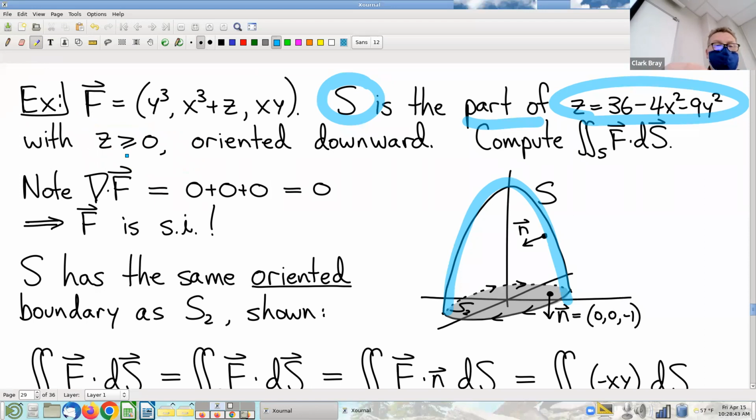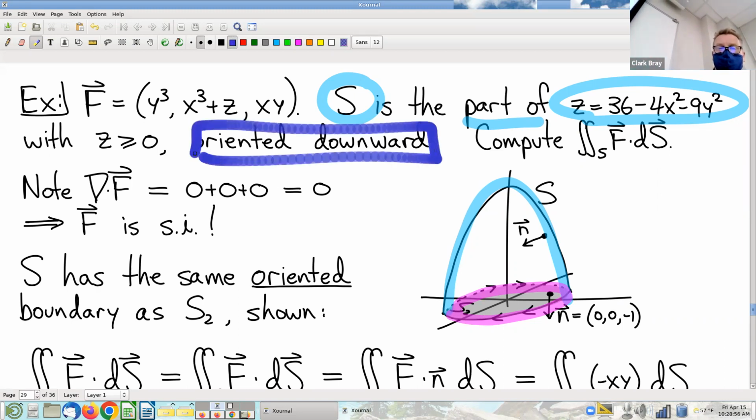Okay, so let's talk boundaries. My boundary is pretty clearly that curve. We have to worry, of course, about orientations. Notice that my original surface says right here, oriented downward. In order to be able to compute a flux, you have to know what the orientation is of your surface, otherwise it's not a fully stated question. Oriented downward means that we're choosing, I suppose you might call that the inward orientation. Again, it's not really an inside or an outside, but anyway, that orientation as opposed to the other one.